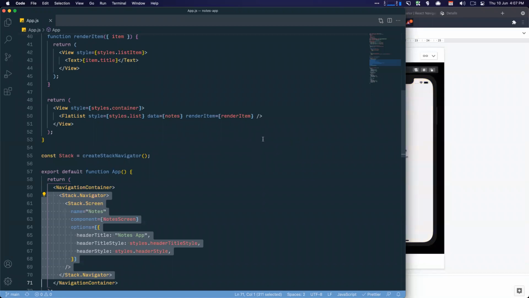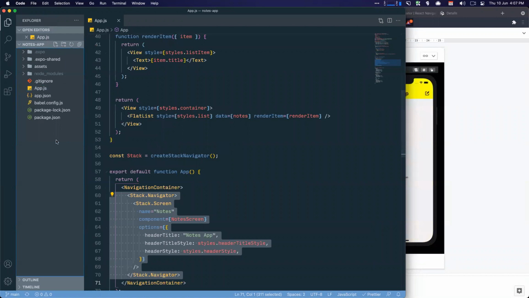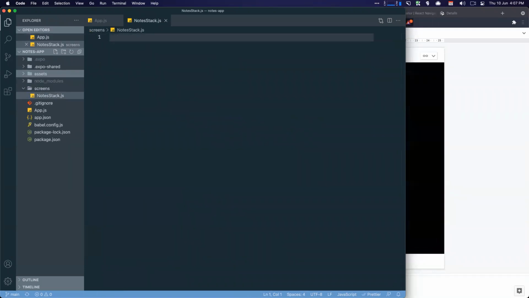Let's try getting that to work. In order to do that, I think I want to refactor my screen out. So let's do screens, and I'm going to grab plus here for nodes stack.js.